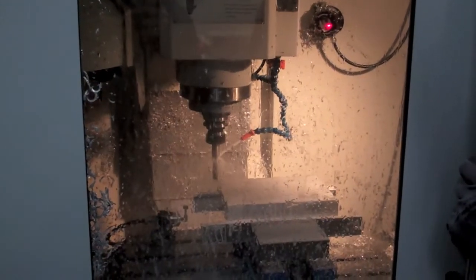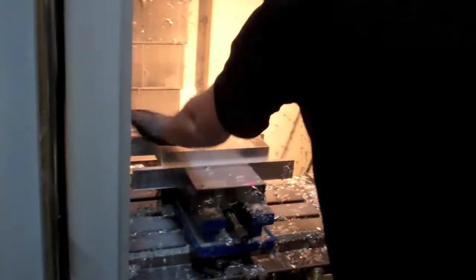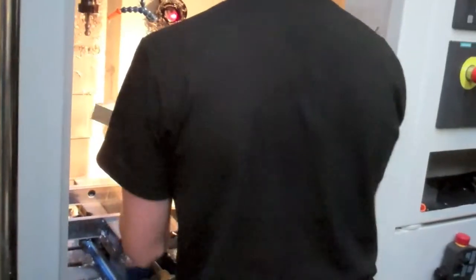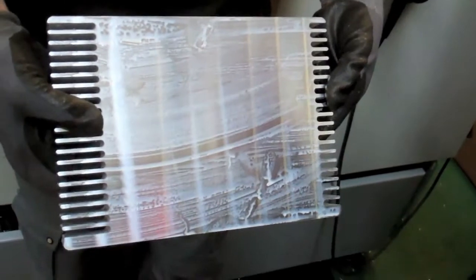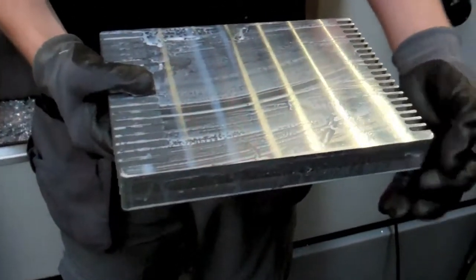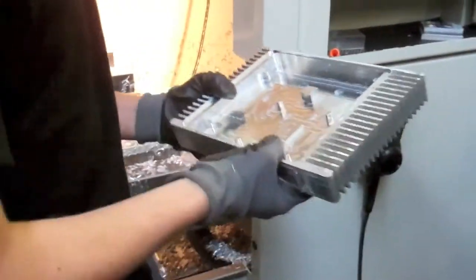So now we're going to begin cutting the first stage. Starting now, it's done a lot of the intricate work. Yeah, it's done all the time-intensive stuff. It's now simply doing the front and rear features. So now you can see the fins that were there before. Yeah, which is quite important for this design. And that's the curves that we specified early on in the design. Exactly. Okay, so now we're going to do the third stage.